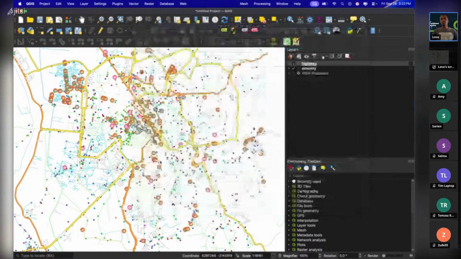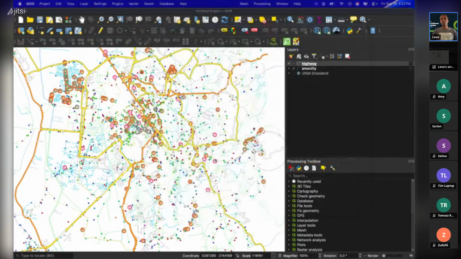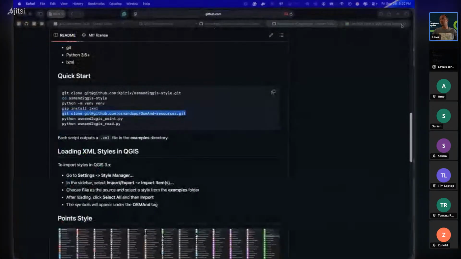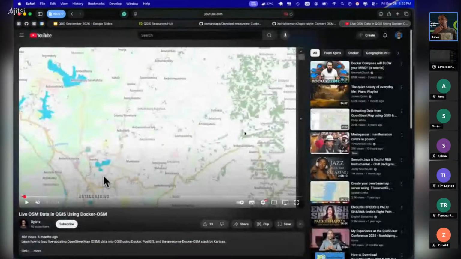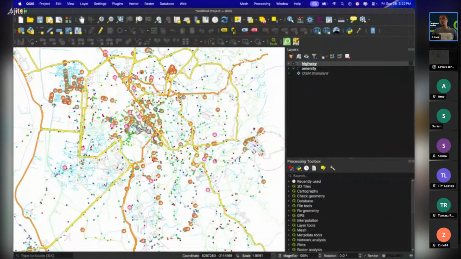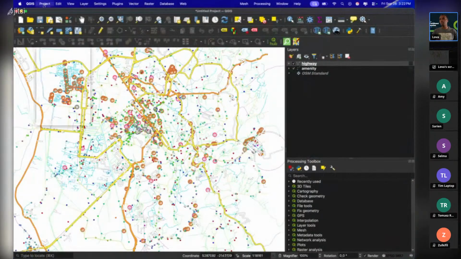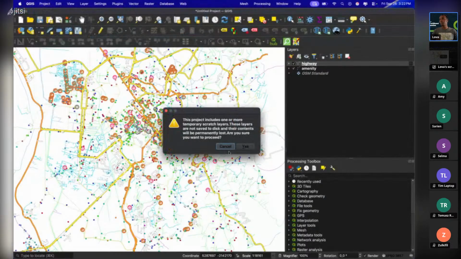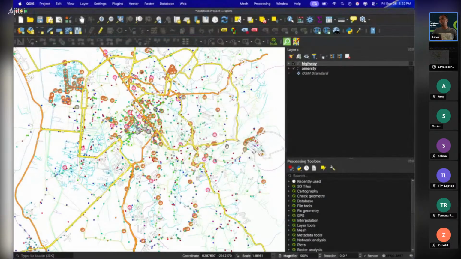So also, a few months ago, I presented something on YouTube regarding how to import live OSM data using Docker OSM. So if you have a more complete OSM data, let's say this one, open recent.